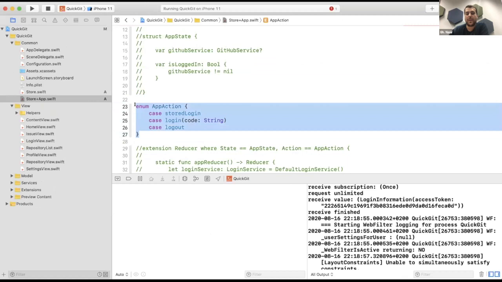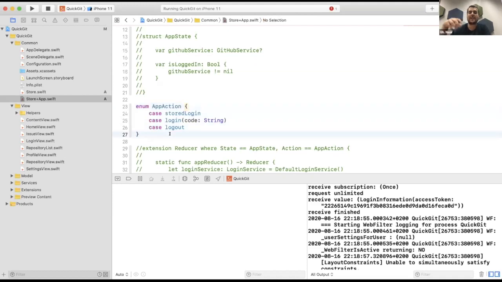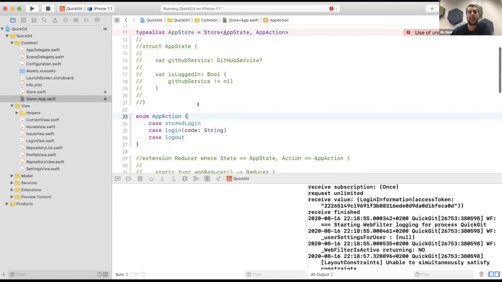So for now, we create an enum called app action, which provides us with all of the different action types that are used throughout the login part. And you will then later on add different other cases for all of the other actions that are also possible with the application. However, we first want to only build a first part for that.